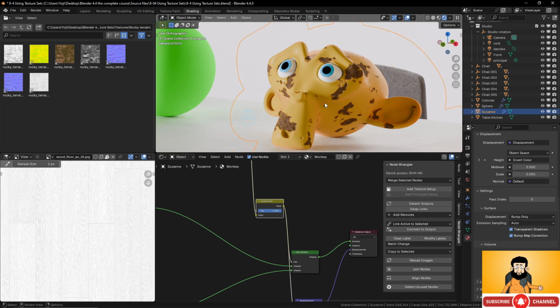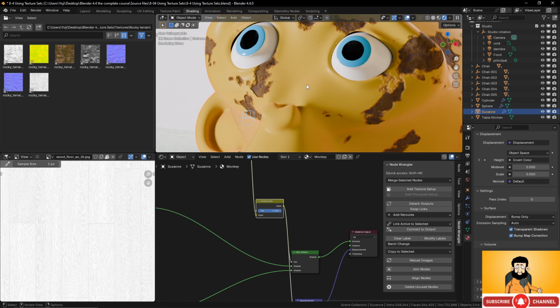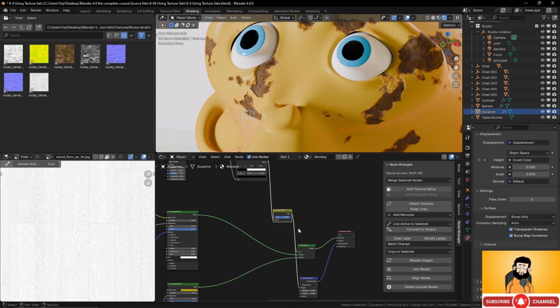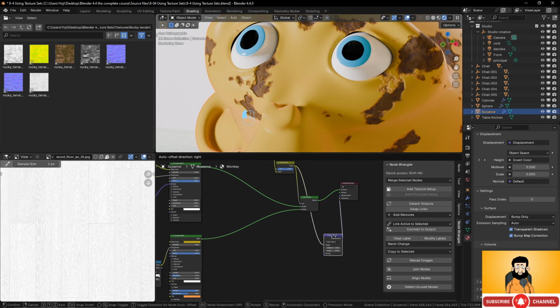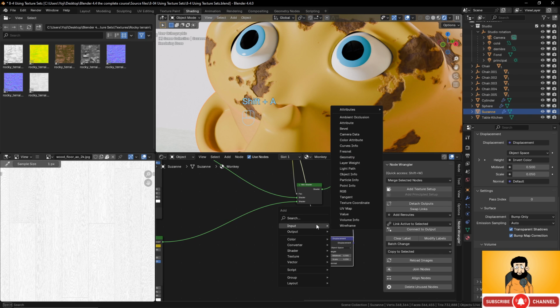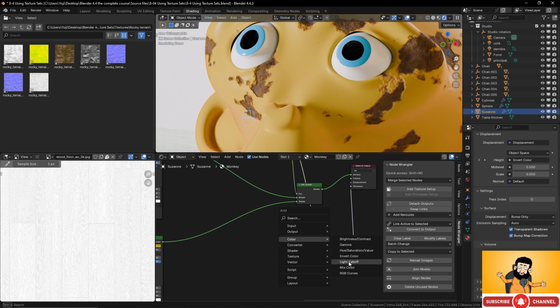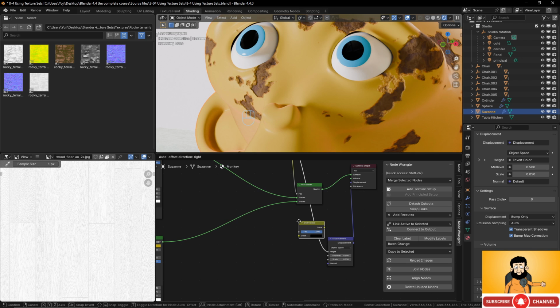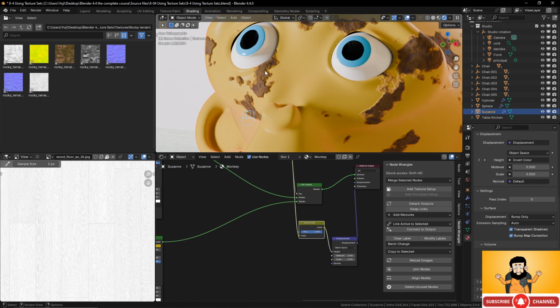If, for example, it does not look realistic, or if we would like to put the rust outside and above, we could play with another color invert. And now it will be outside. In some cases, it could be good.